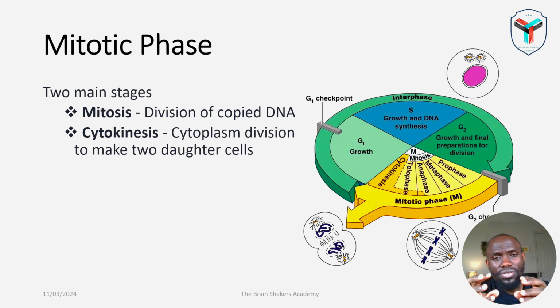Now, these two centrioles will be very cardinal in the process of cell division because they are the ones that then move to the poles of the cell and will pull in opposite directions in order for the chromosomes to be able to align themselves on the metaphase plate. Now, the process of mitosis takes place in four stages.